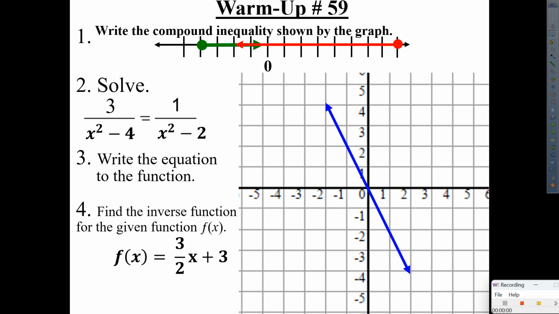Whoop, whoop. How's everybody doing? Good? Yeah? So warm-up 59's on the screen. That shouldn't take you long. And today we only have 3 more problems that I needed to finish from the study guide. And your home play was numbers 1 through 7 as well. So let's see how you did with all that. I'll give you guys some time.